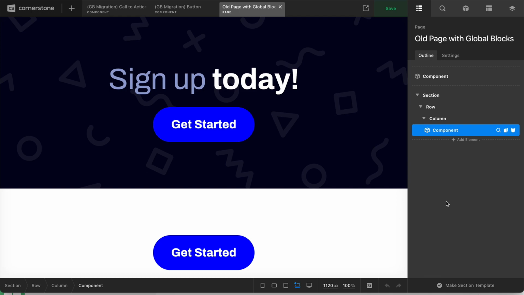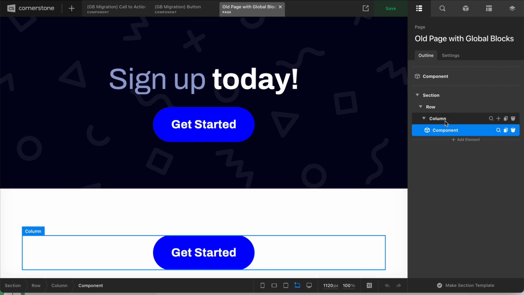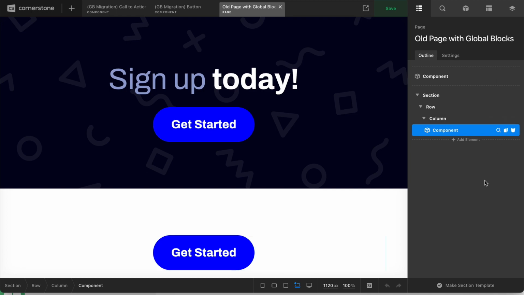So let's just run through the general patterns to keep in mind when you're working through these items and where you'll find the things that you need. So you will always start a new document on the outline pane. And this is familiar. We've had this for ages in Cornerstone now, but this is your general document tree that you're working with. So you'll see all of your elements down here. You can easily inspect an element if you want, add new items in drop zones, duplicate, delete, all the common actions that you're used to seeing there.